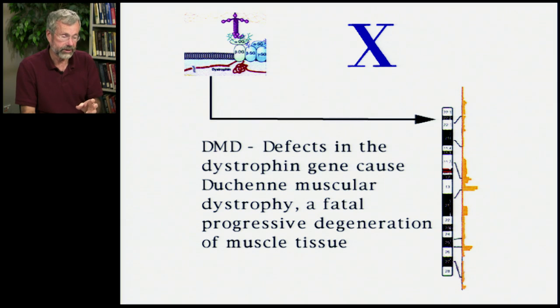On the X chromosome, men have one X chromosome, but women have two, and there are lots of genes on it — it's a very big chromosome. As an example, at one end of the X chromosome is a protein called DMD, which has to do with a particular form of muscular dystrophy, a degenerative muscular disease. But there are many other genes on there as well. Sex linkage refers to genes found on the X chromosome, because the X chromosome codes for many proteins important for the physical development of men and women.